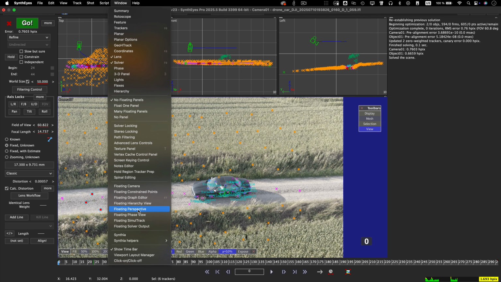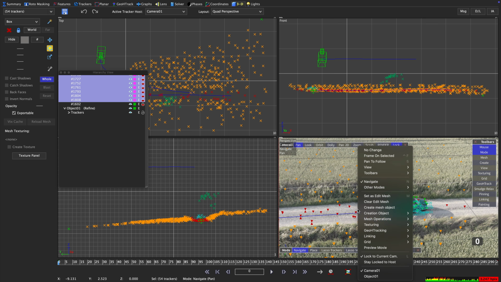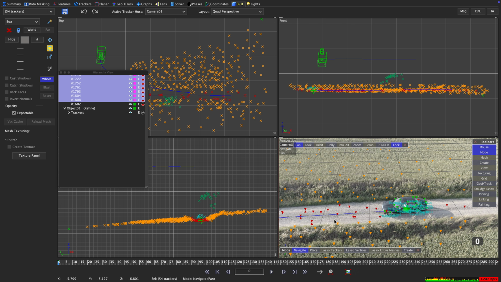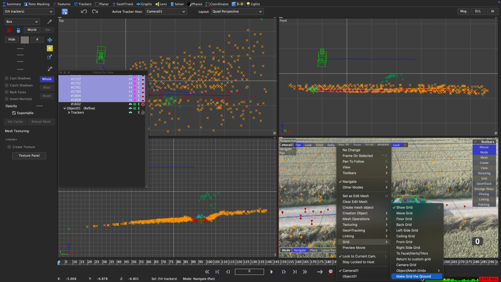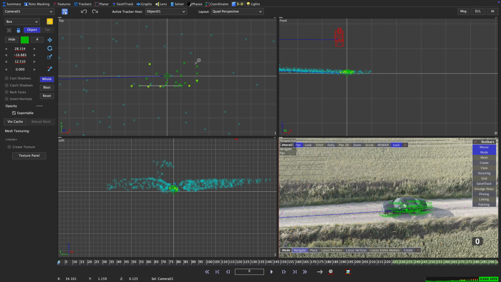So I will repeat what I did before and select all magenta trackers from my floating hierarchy view, use them to align my working grid, and make that the ground plane. And as the car is a child of my camera, it moves along beautifully. And now it's time to prove if the real-world scaling really works. If we didn't mess up, this car should be 4.92 meters long, 1.86 meters wide, and 1.44 meters high. This doesn't look bad at all.